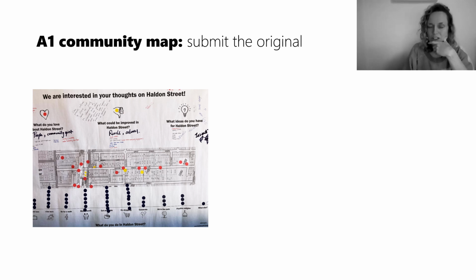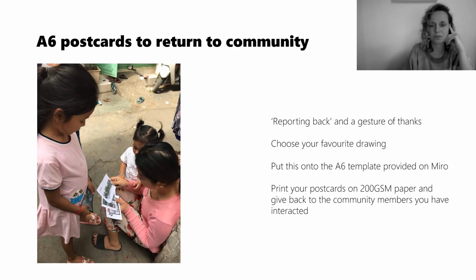Your A1 community map, you don't have to do anything to. We will be submitting and pinning up the original as part of the exhibition and as part of your presentations. And then the final component is a series of postcards that we're each going to create to give back to our community partners who have generously offered their time for all of the great community mapping and interviewing that you each have been doing. So this is really part of best practice in this kind of community engagement or participative modes of practice that work in design and in a number of fields.